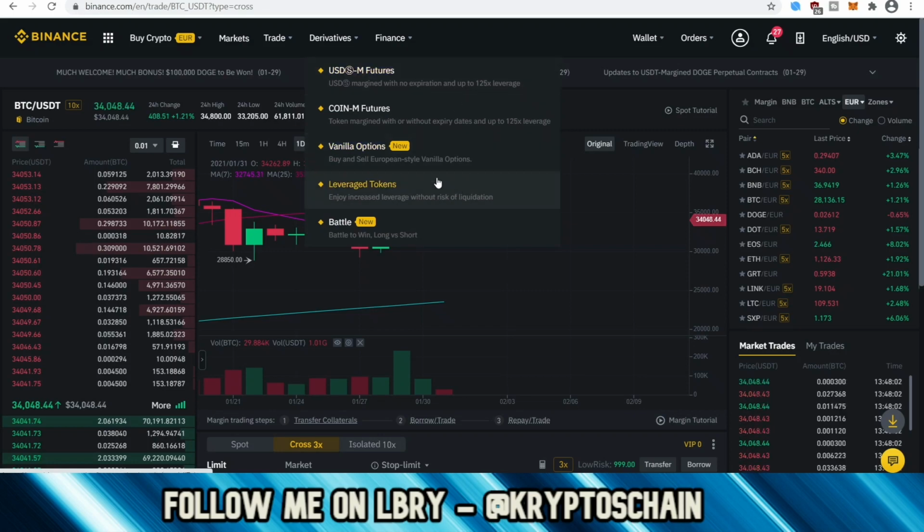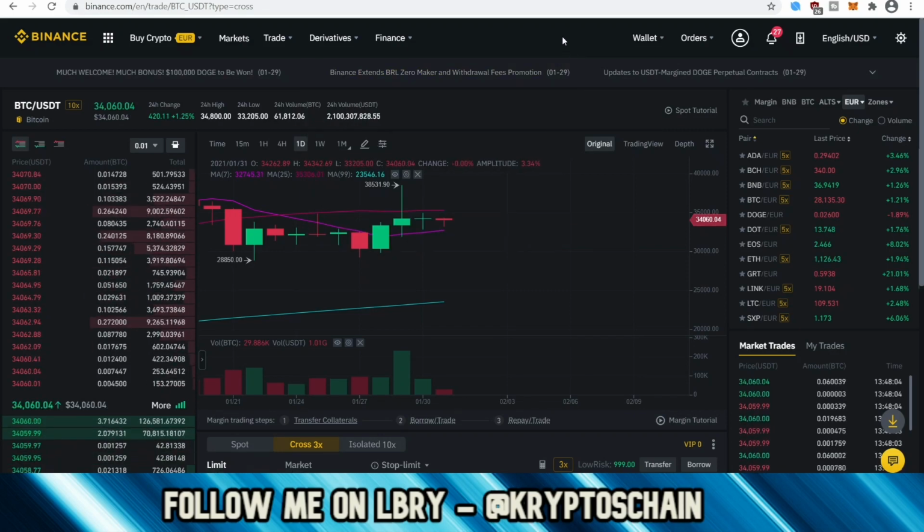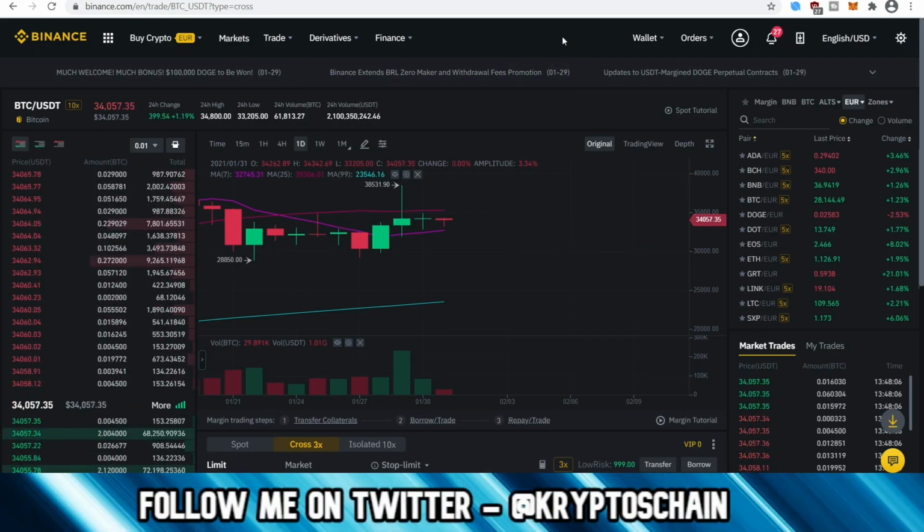But of course, the advantage with these is that you can short. So you can make money shorting when the price goes down, aside from longing. Whereas with spot trading, the one that I spoke about at the beginning, you're basically just making money when the price goes up, right?